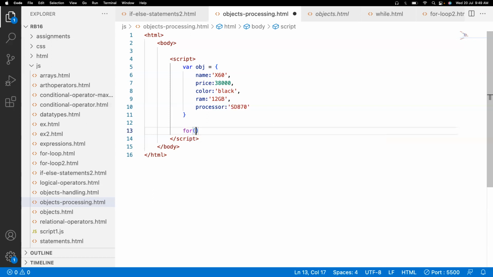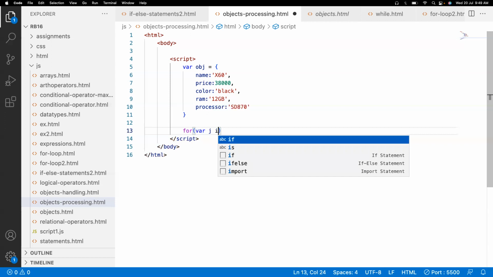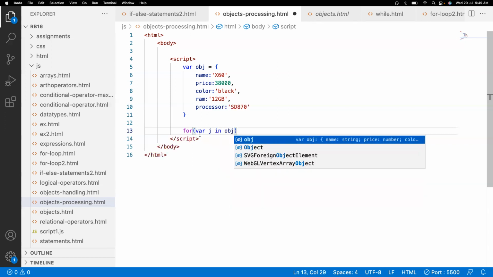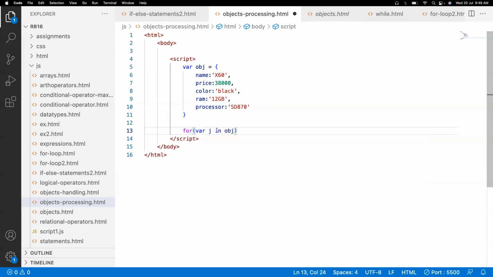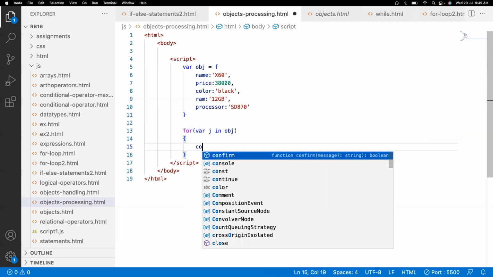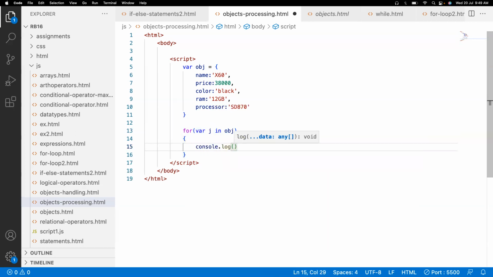So for var j in obj. For in is the name of the loop. To the right side of the in, you have to supply the object. To the left side, you have to declare a variable. What this for in does is, it will iterate the following block for each and every value of the object.